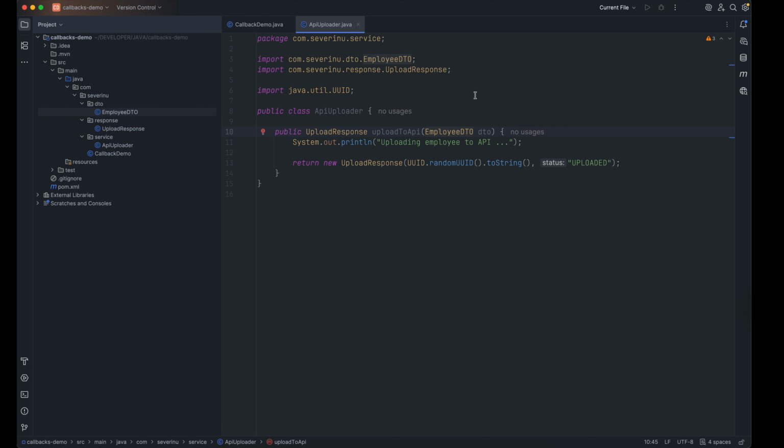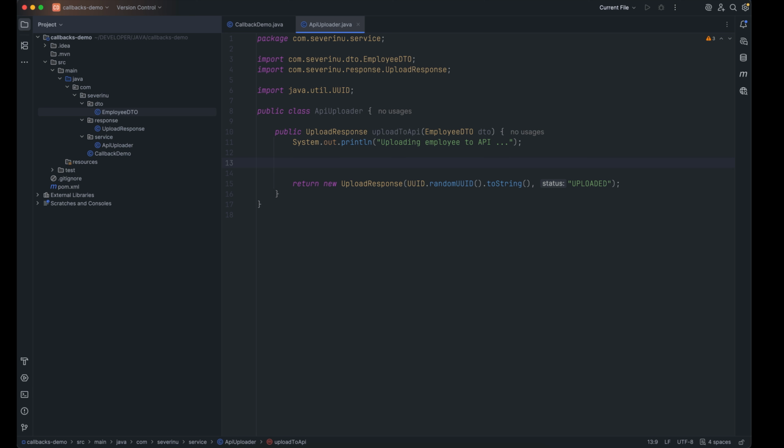So yeah, we have now the happy path, right? So that's when, for example, that's going to be a REST template to push data to a REST API, and that's the happy path. But we want, like I said, to use callbacks for the happy path. And what if something went wrong? So we want to use another callback for, sorry, the not happy path.